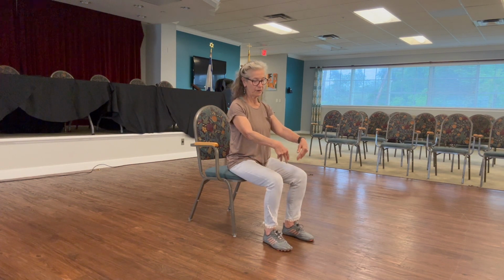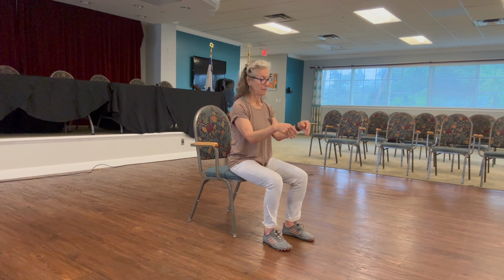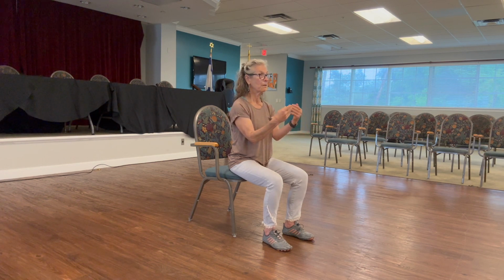Let's circle around the wrist. Let the wrist circle. Only the wrist, so the elbows are quiet. Both fingers come in together and out together. In together and out together. In together, out together, in together and out.